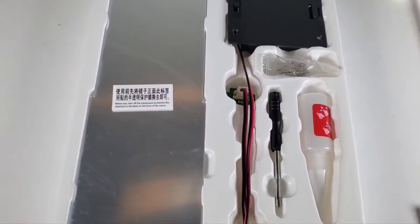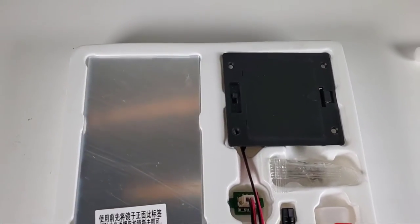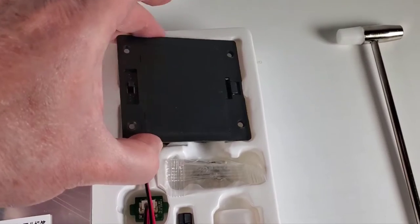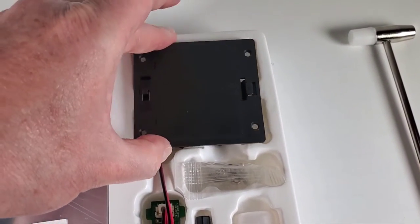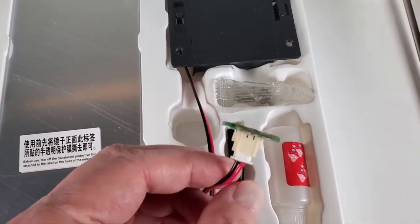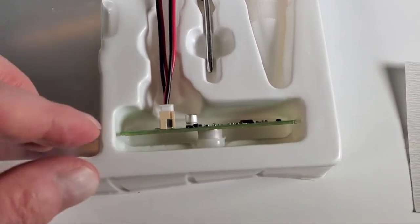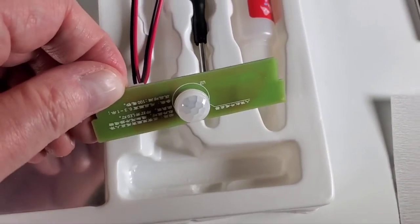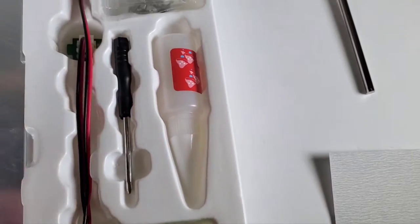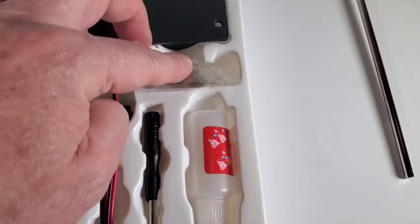We also get this nice tray of parts. This is going to have the mirror piece in there. I didn't realize this had the mirror, and I do like that because it adds more depth and gives it the illusion that it goes further back than it actually does. Here is the battery compartment — it's all wired up — and we have this little bit here, which is the LEDs that are going to light up. Over here that leads to the circuit, which is going to be the motion sensor. And then we have a nice little screwdriver, comes with some clear glue, and a little bit of hardware — looks like some screws and nuts, probably for the battery compartment.